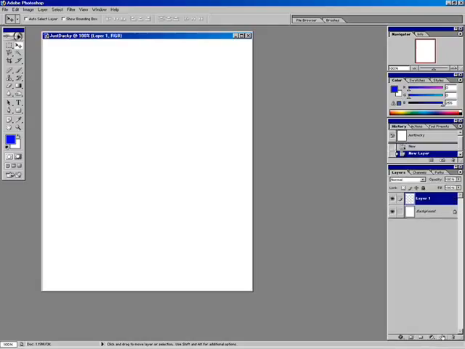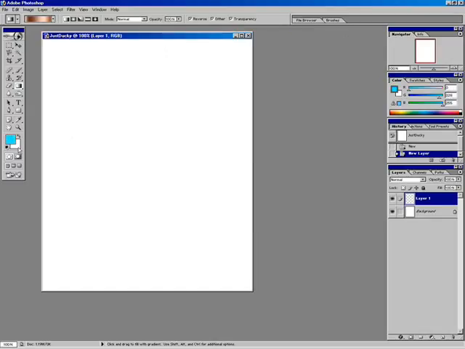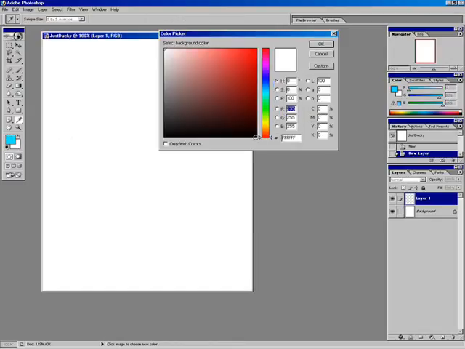Click the dog-eared new layer icon. That's the best, easiest way to do it. And now I get a blank new layer, right? I'm going to come over here, grab my gradient tool, and now I need special colors. I want my foreground color to be a light blue. That's a good light blue, I think. And I need my background to be black. So I'm going to choose black. Of course, I can use my swatches for that as well.